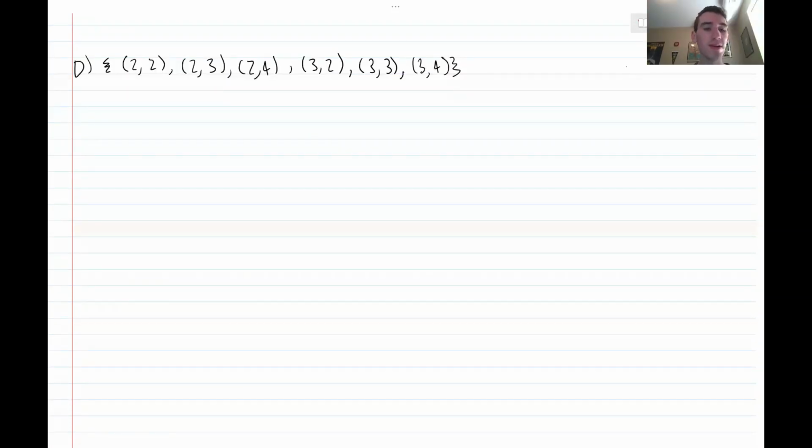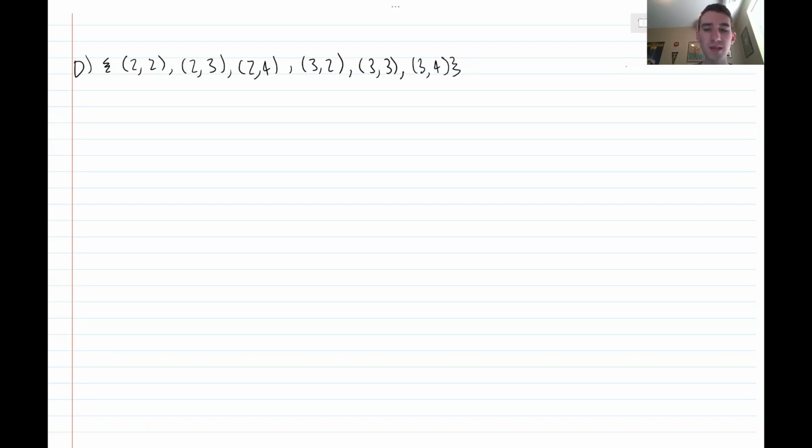Finally, let's look at part D. This one is a little bit longer than some of our other relations, but we can still use the same techniques. So let's see, is it reflexive? Well, it's missing 1 relates to 1, so no, it can't be reflexive. How about symmetric? Well, 2 relates to 2, that's fine. 2 relates to 3, and I also see that 3 relates to 2, so that's okay as well.